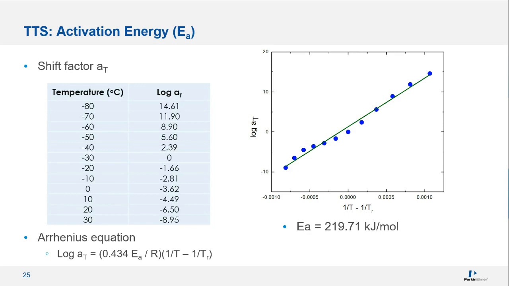How does it work? If the Arrhenius equation is valid, when you plot a logarithm of the empirically determined shift factor values, log AT, versus the reciprocal absolute temperature, it will produce a straight line. The activation energy can be calculated. With this activation energy and the reference temperature, one can calculate the shift factor for any desired temperature, in addition to the temperatures already tested.